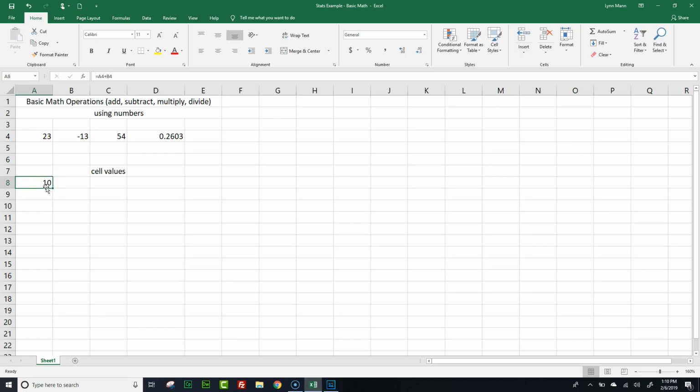This is going to come in super handy because there are times that we're going to want to repeat the same math over and over and over again. And instead of just wiping out all of our formulas that we're going to build, we just change the cell value and Excel will do the rest of it for us. All right, let's do some subtraction using some cells here. And I'm going to say equal, let's subtract A4 minus B4 minus C4, just for argument's sake. And there we go. Excel did the math for us.